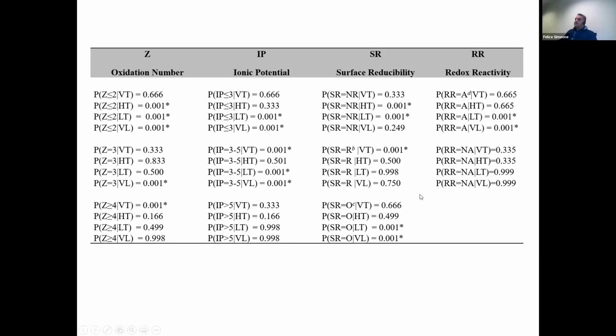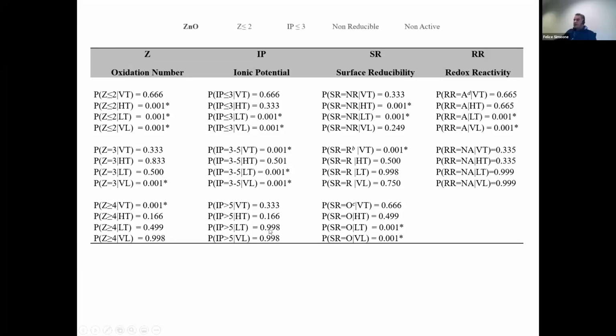Now, what you see here, this table is all we need to determine the toxicity of a nanoparticle given its composition. And we have values of likelihoods that are a kind of probabilities. They are not exactly probability. Here are frequencies for each class of toxicity: very high, high, low, and very low toxicity.